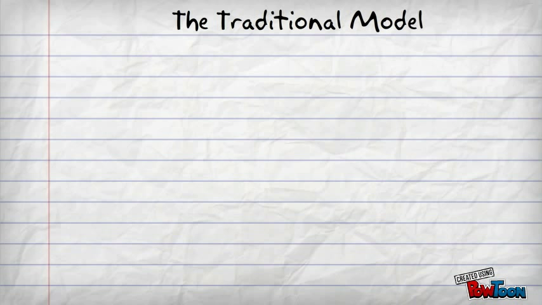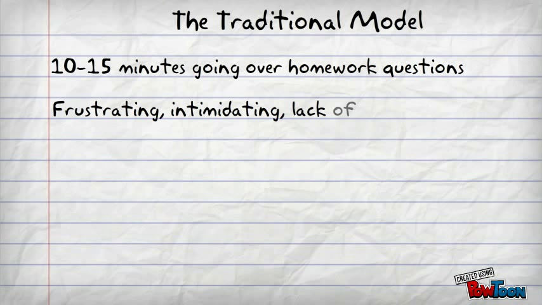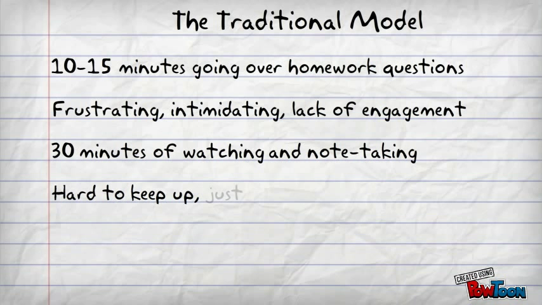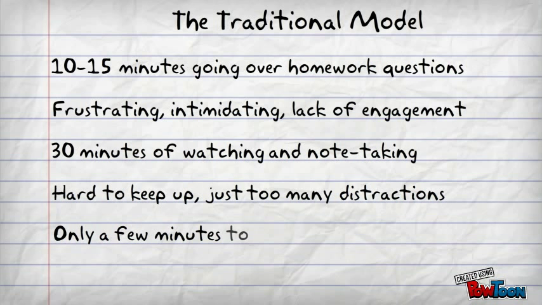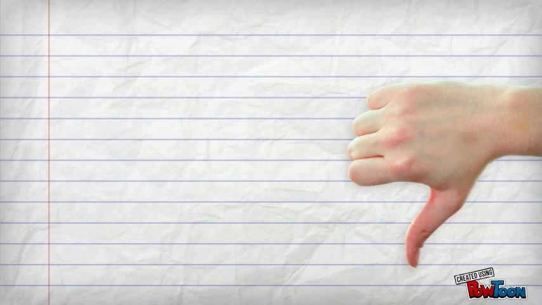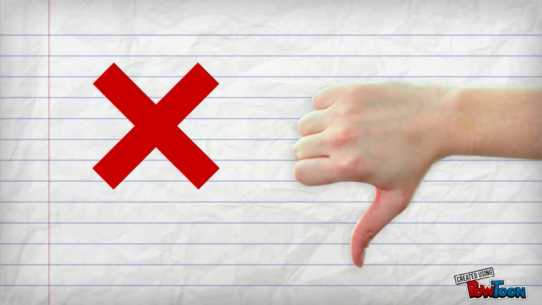Before I can describe the flipped classroom, I need to talk about the issues with the traditional model. Under the traditional classroom, students spend 10 to 15 minutes in class asking questions about the previous assignment. Generally, it's the same few students every day that ask questions. The others never ask for help because they are either disengaged, intimidated, or just too frustrated to know what to ask first. Next, they sit and listen to me present the next topic for the next 30 minutes or so, all the while struggling to pay attention and take notes.